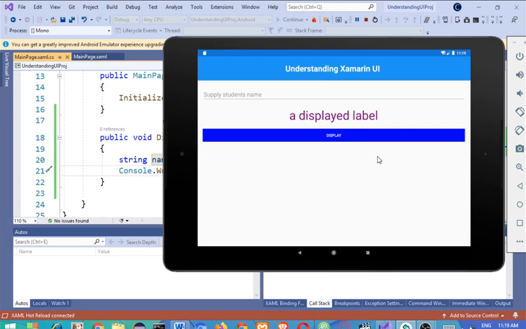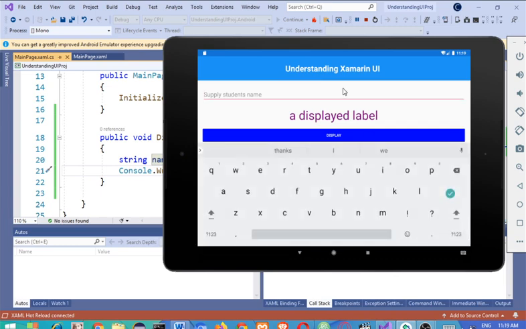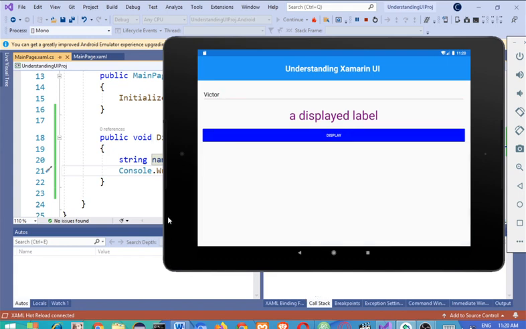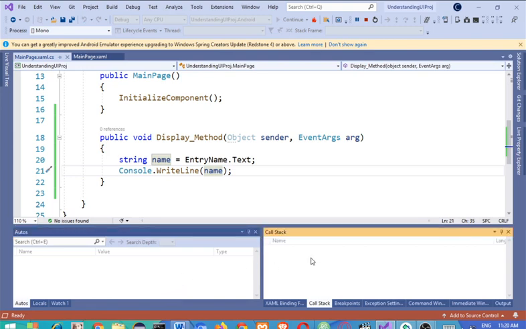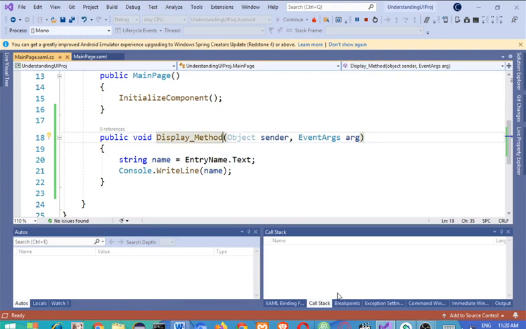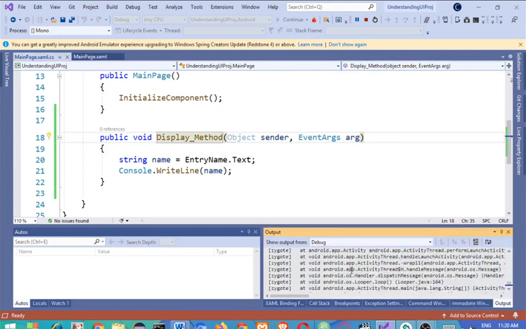Of course, emulators are very, very slow. Let me write Victor as the name. Then I click on Display. Where are you expecting to see something? It's here on the console, not on the UI. It's been clicked. Where is the output? Output is here, right?